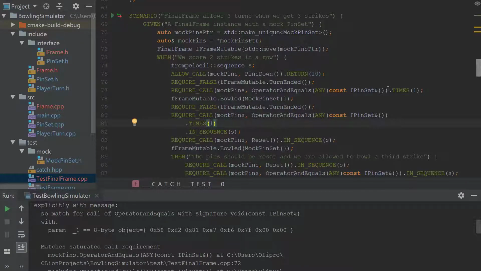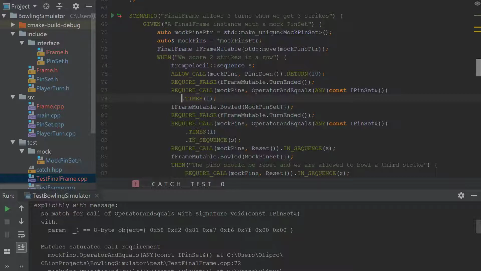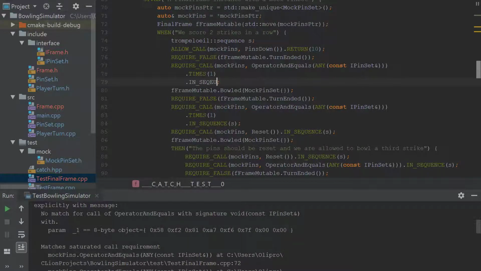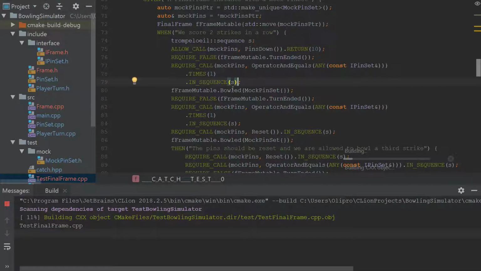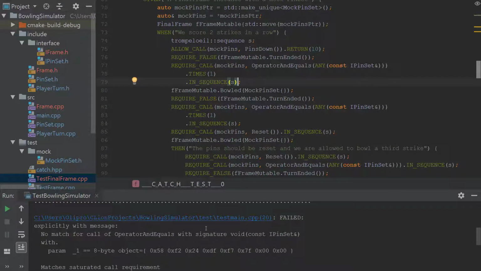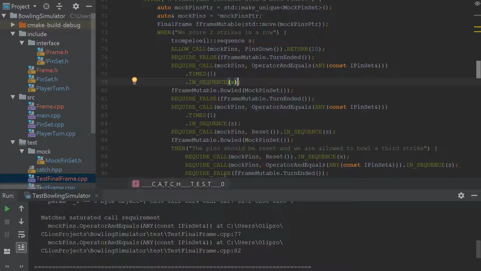So one time, let's just sort these out. Shuttle saturated. So that was called once, and this was saturated once.